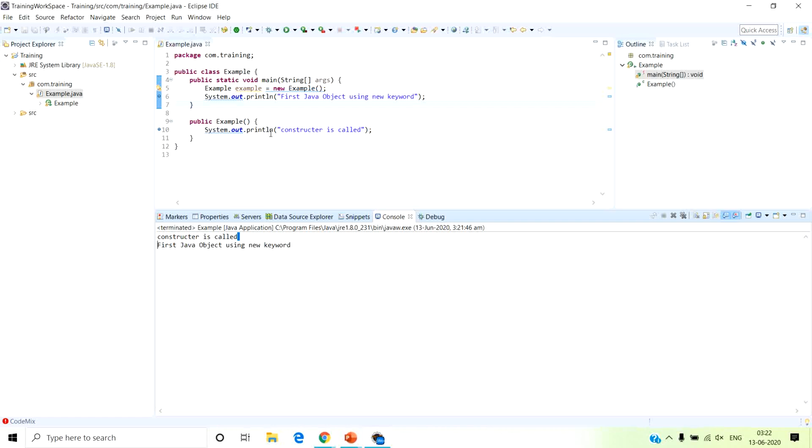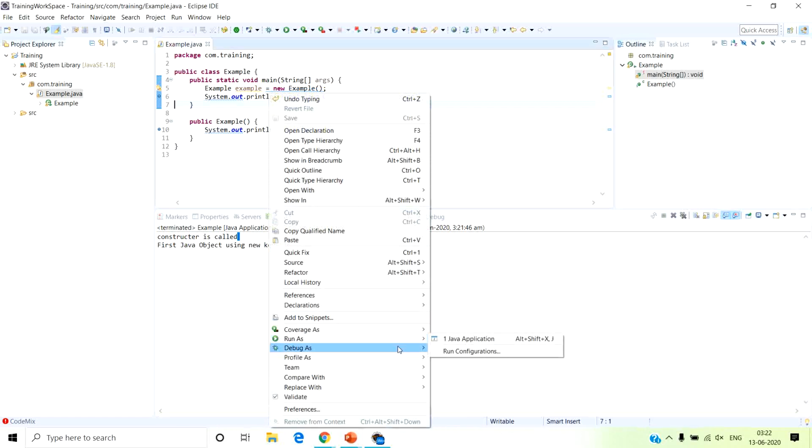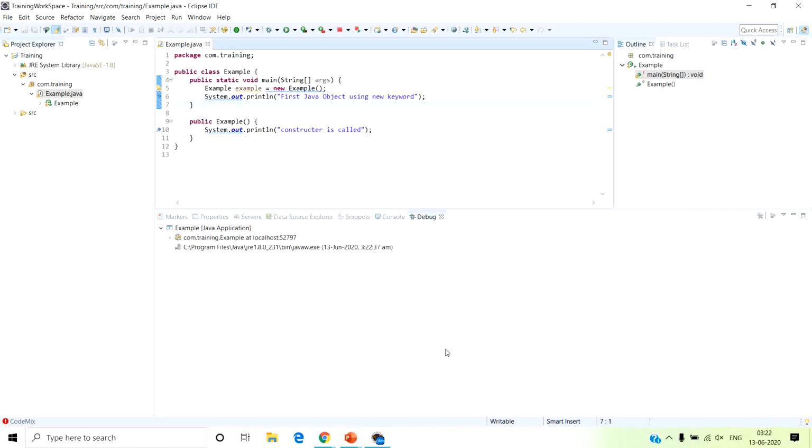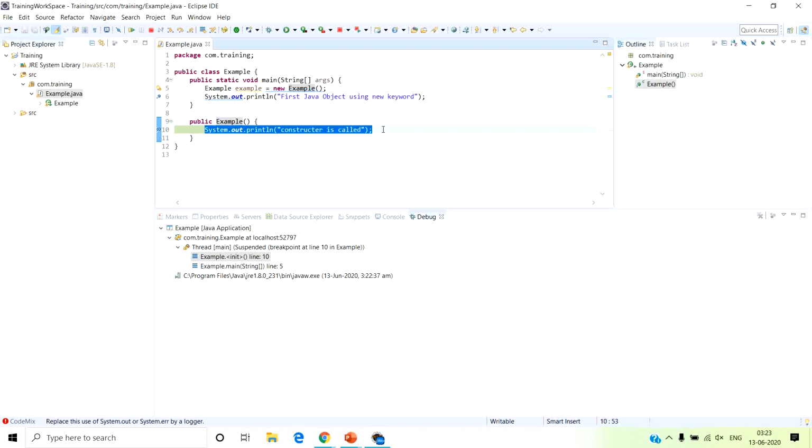Let me show you again how we can debug. Debug as a Java application. The first line is, look, here is green. You are able to see this green background behind the line. So here our cursor is stopped. Once I press function F6, it will move to the constructor, because when this portion executes, it goes to the constructor and prints this line.